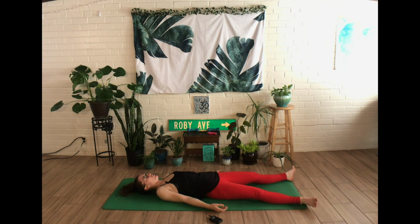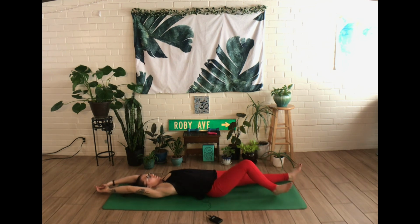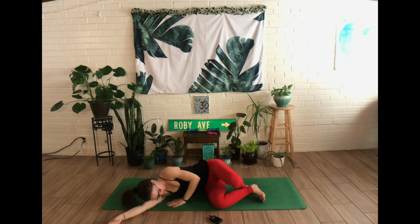Start to bring some movement back to your fingertips and toe tips. And inhale, reach both arms up and overhead before bending into the knees and rolling over onto your favorite side. Keeping your eyes closed and pressing yourself up into a seat. You can place your hands on your knees or bring your hands through heart center. And taking 3 final grounding breaths together, inhaling through the nose and exhaling to sigh out the mouth in 3, 2, 1.